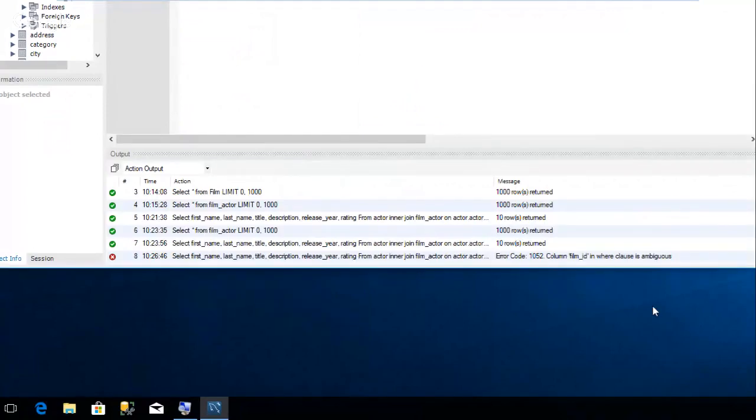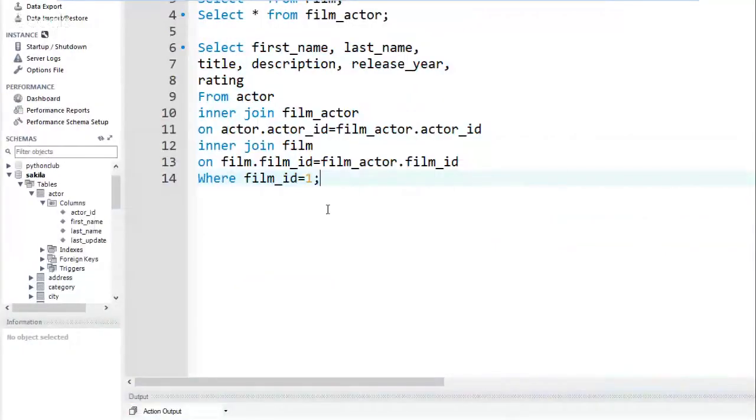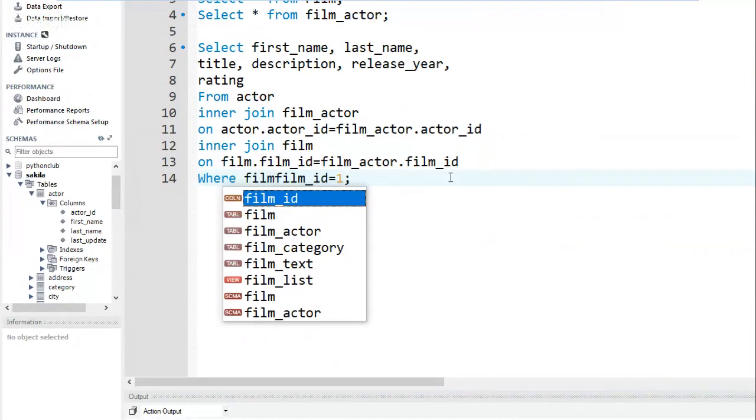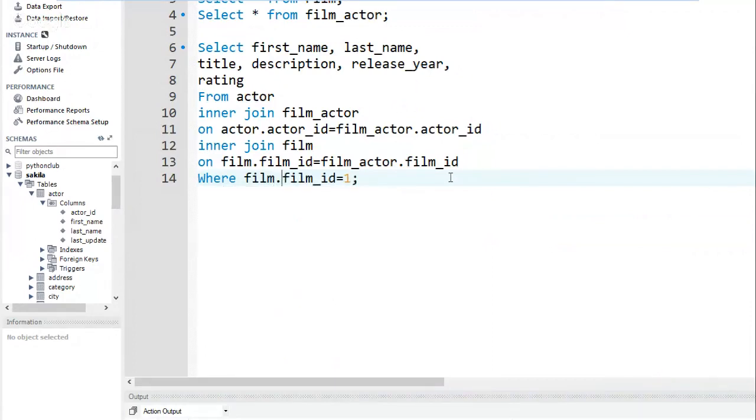Because you're not telling it which one. And actually, for an inner join, it doesn't matter which one you use. Whether you use film or film actor, it doesn't matter where you get it from, because it's only showing matching data. It does matter in your left join. It makes a difference.